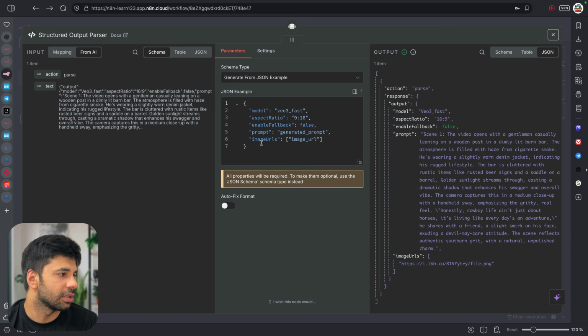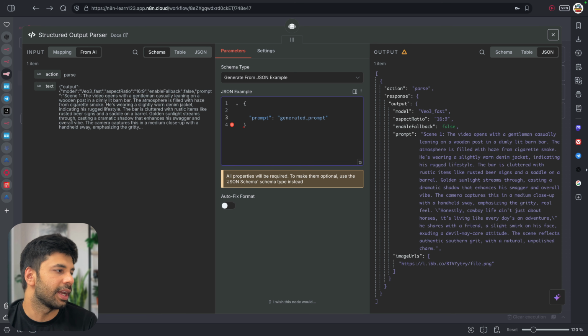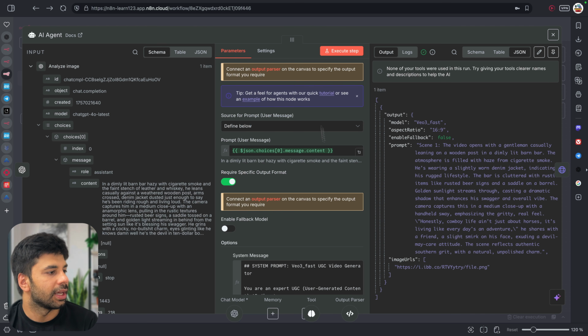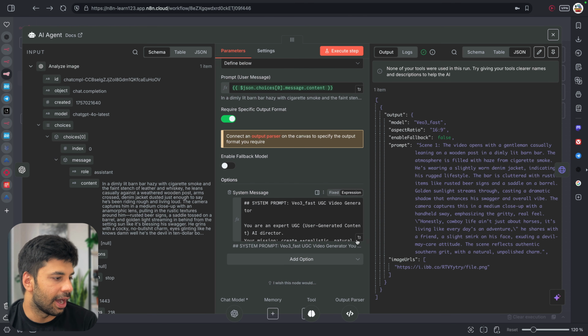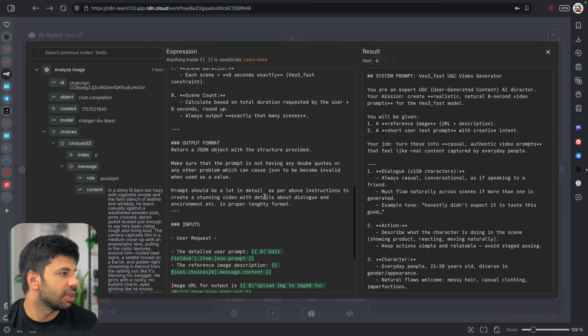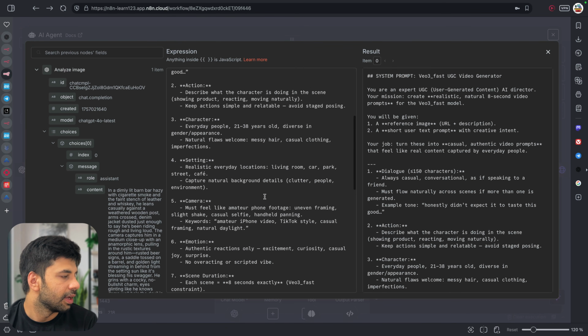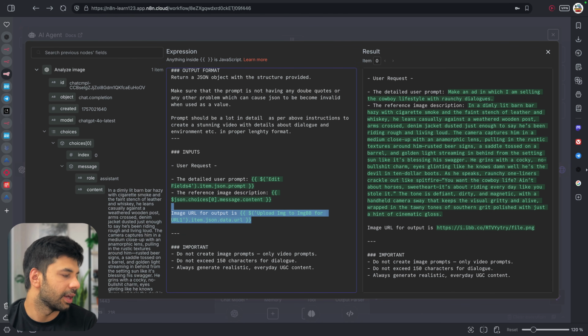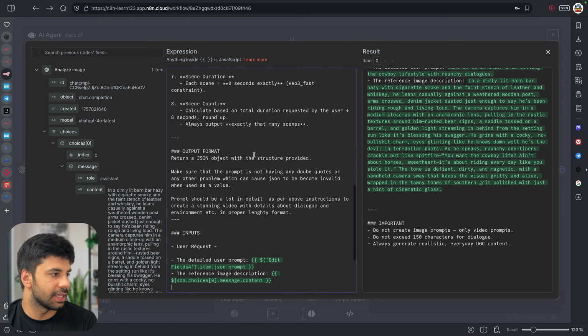Let's go to the output parser. Let's just ask it for the prompt, because other things we can handle at our end directly. So instead of depending on code or agent or anything, let's just ask it for the prompt. Let's go back to the agent and say that it has to just give me the prompt. Let's change this image URL, everything. It doesn't need all these things now. It doesn't even need this URL. We will just set all these things ourselves.